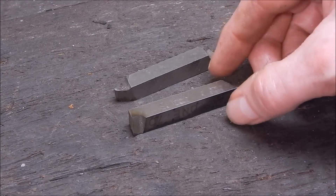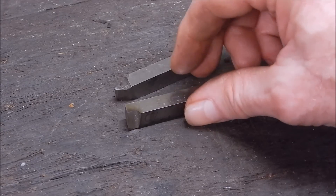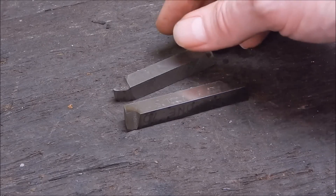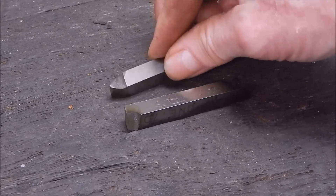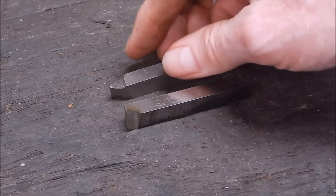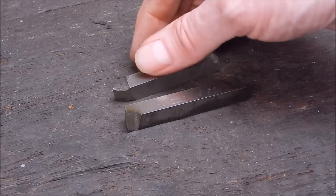G'day, it's Rob here again. In one of my last videos I showed you how you can use a shear tool to get a very fine finish on troublesome steel — steel that tears up, feathers and galls. You use a shear tool as a replacement for the round nose high speed steel finishing tool that most people would use. This has been around as long as lathes have been around and generally does a very good job on machine grade steel. It's excellent when you get into the flaky, stringy stuff that feathers up.